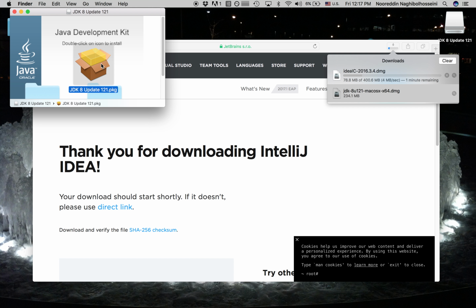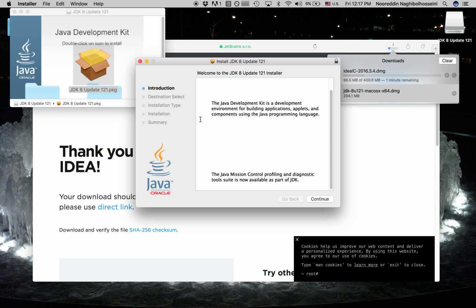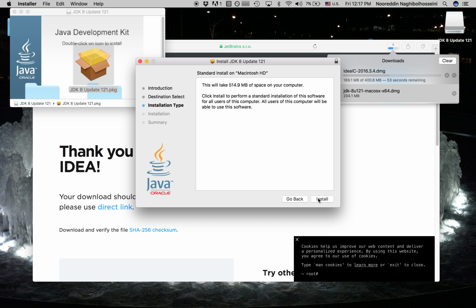Double click on this. Java Development Kit is a set of libraries that is necessary to have to start programming in Java. This development kit includes the Java runtime environment and Java compiler, which is necessary to compile your applications.